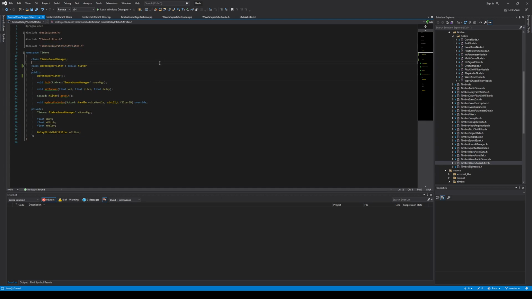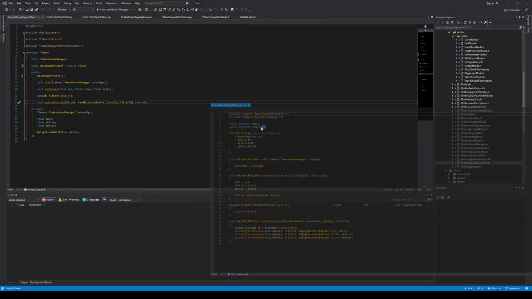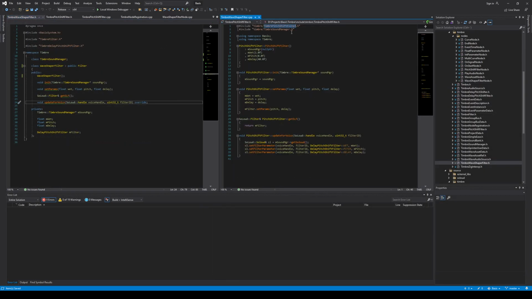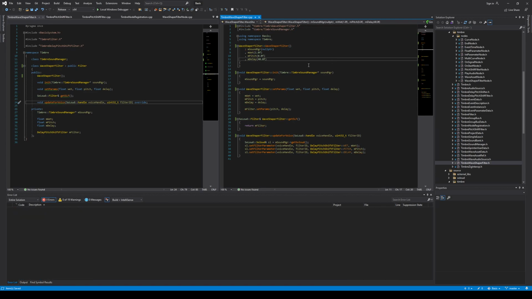This include is not what we actually want. Let's get back to that in a second. I'm going to move the CPP side here to this right side. I don't know what is left and right anymore. And that should be Timbre wave shaper filter, and now it should be better.